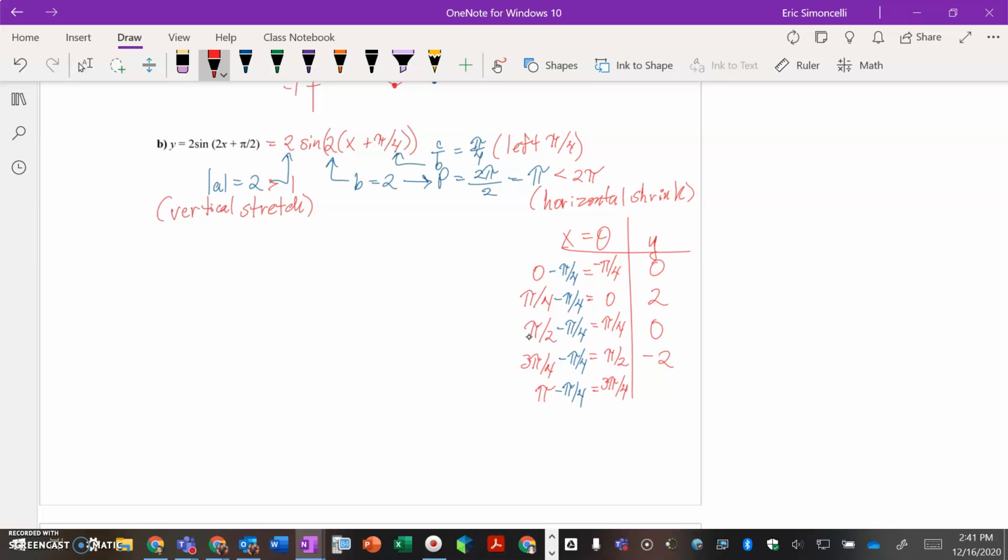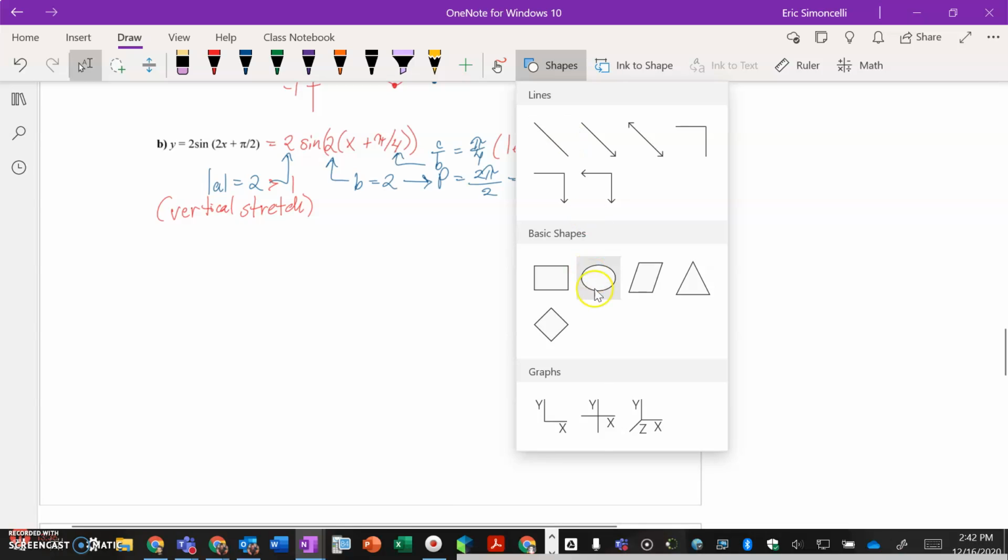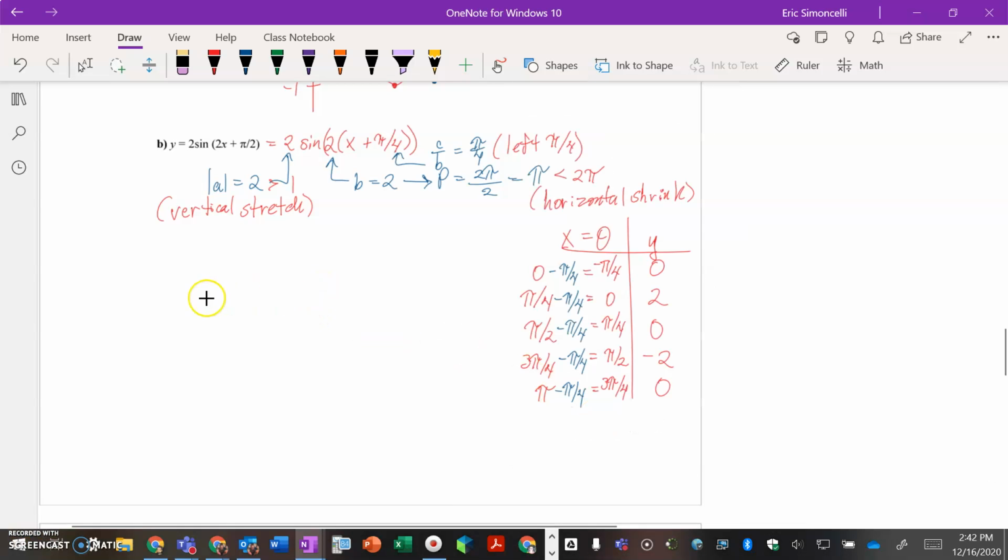So as you finish up, you'll see 3 pi over 4 plus pi over 4, that's 4 pi over 4, which is, of course, pi. Times 2, that's 2 pi. So you actually go full around in one revolution. The sine of 2 pi, of course, is 0, times 2 is 0. Okay, so these respective outputs put together with those inputs, let's see how the graph takes shape. We'll go from there.